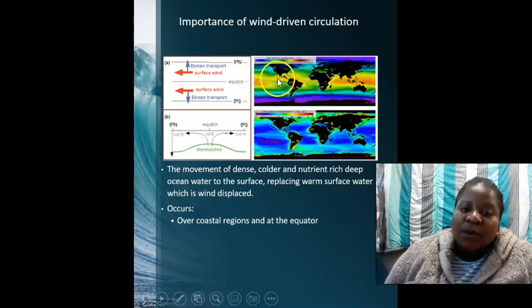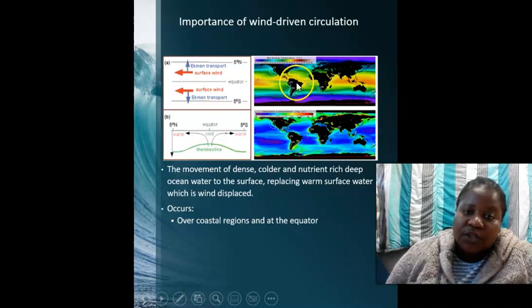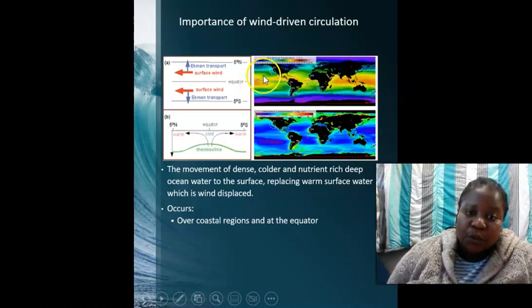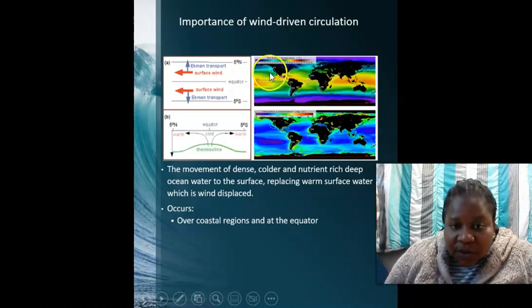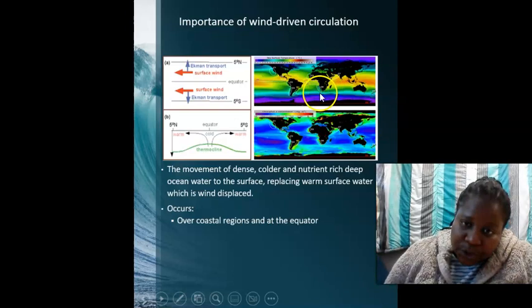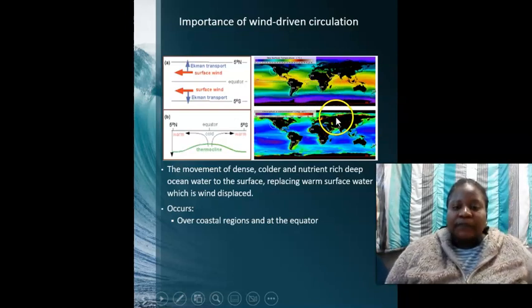This was found to occur not only along the equator, but also in other coastal regions which had the prevailing wind pushing surface water away from the coastal area. The circles show where these upwelling cells can be found, and one of them is found on the west coast of South Africa.